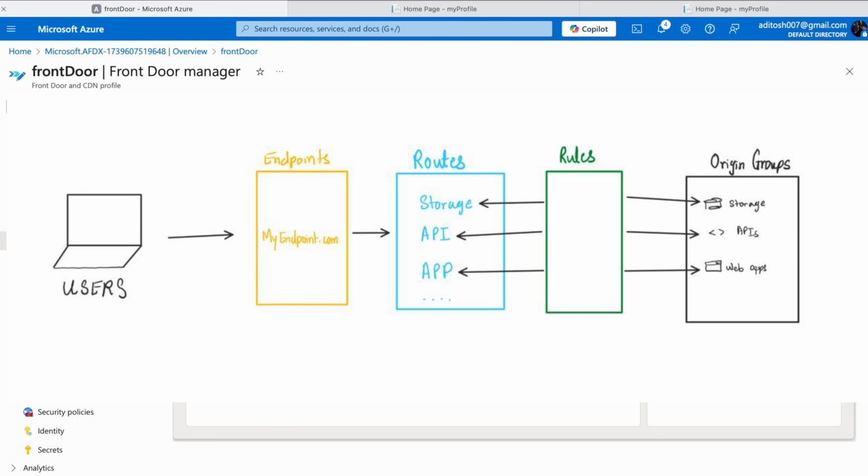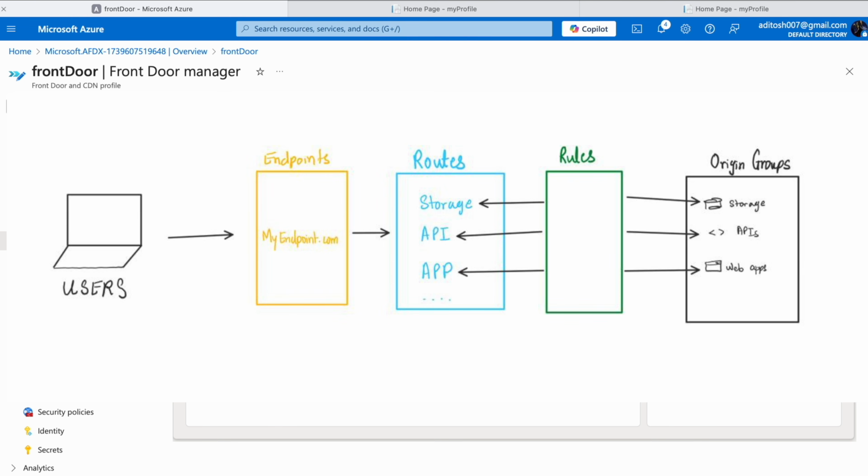myendpoint.com/storage/API/app, and the Azure Front Door is able to pick the routes, apply a set of rules on it, and based on the route, it has the power to connect it with resources in origin group.